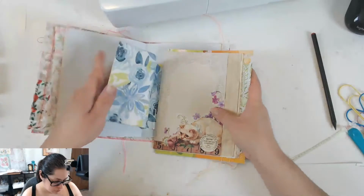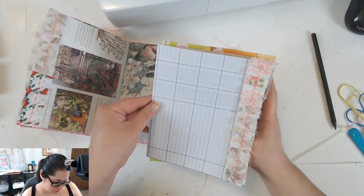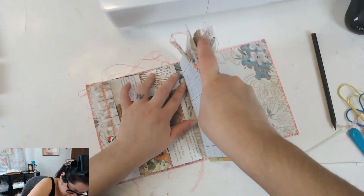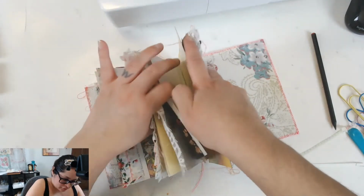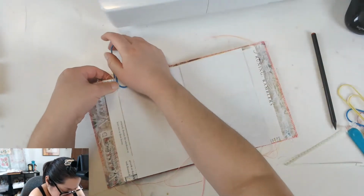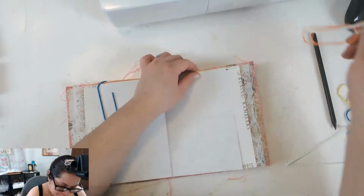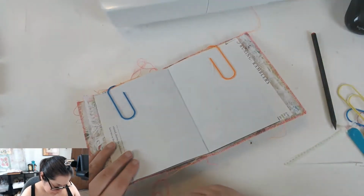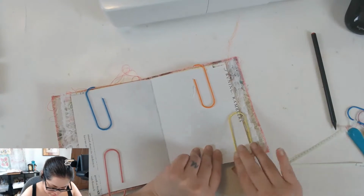Okay. Here we go. Okay. What the heck, paper clip? What the heck? I'm just clipping it everywhere. Extra protection. Probably unnecessary, but you never know.